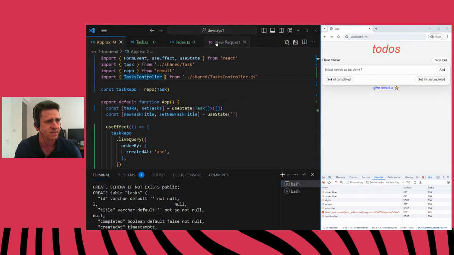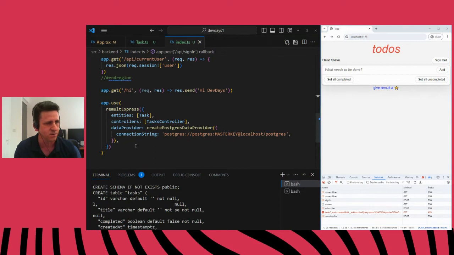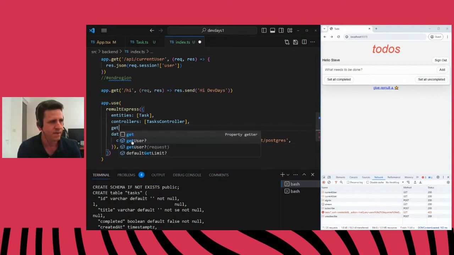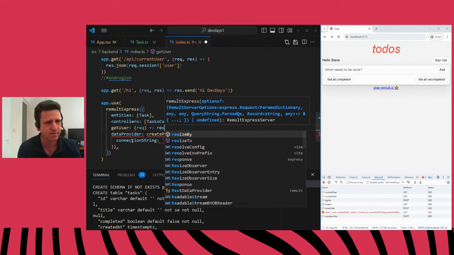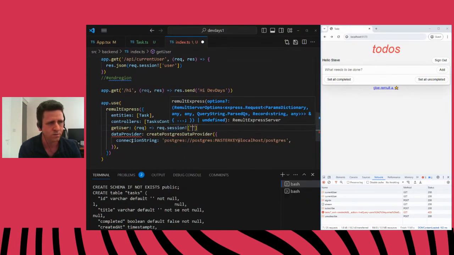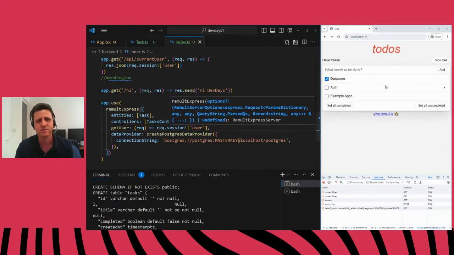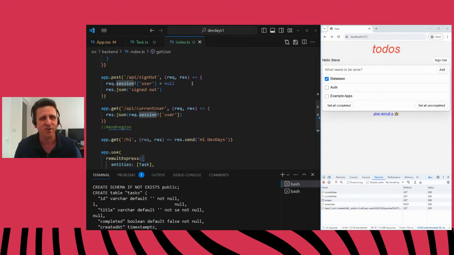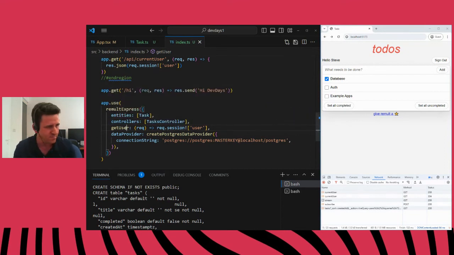So let's go back to my index.ts. Just going to close a few things here. And all I have to do is tell Remult Express how do you get the user? To get the user, you get a request object, and you extract the session user from this request. That's it. And I'm back to work, and I see the tasks. So the integration between Remult and a very naive cookie session auth system works with just a single line of code and not a lot of boilerplate. So, got this out of the way.